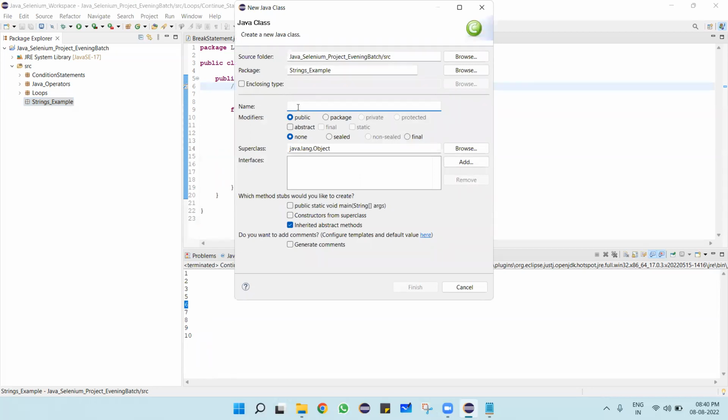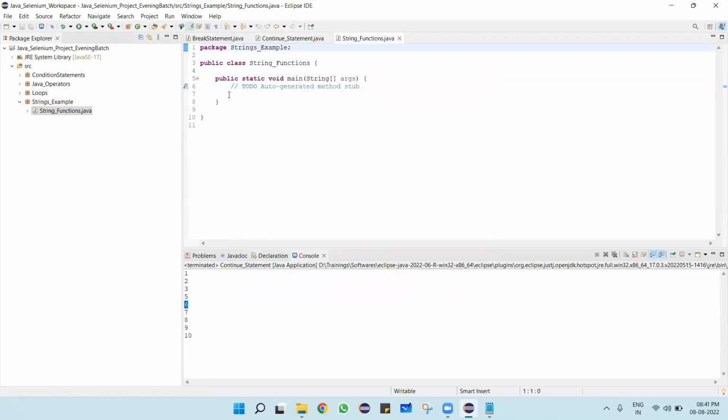Let me use strings, or string functions. Then we need to select public static void main. Then Finish.